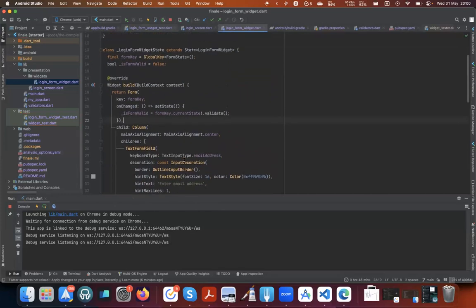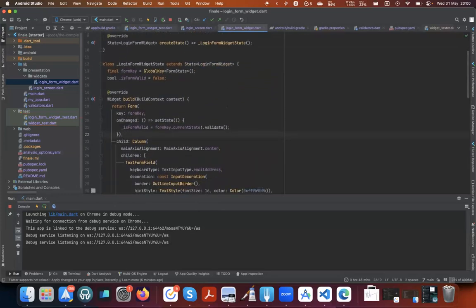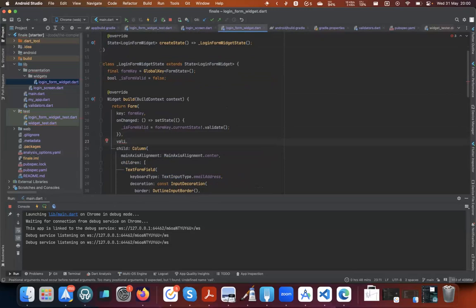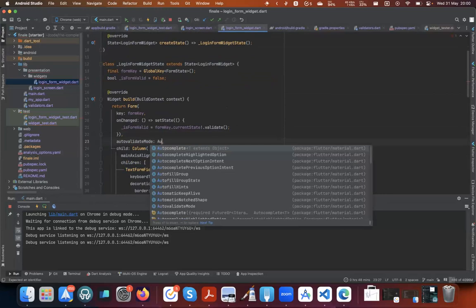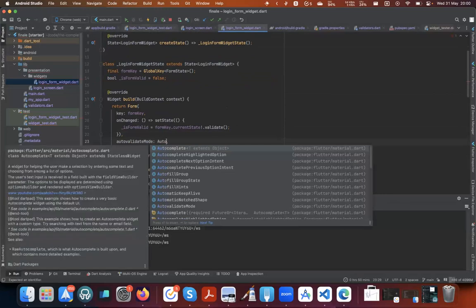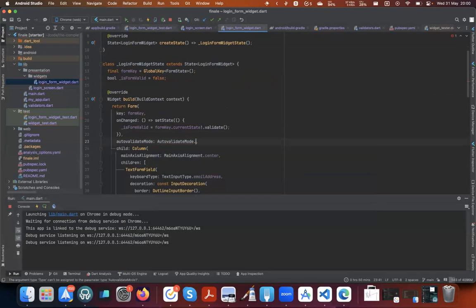I don't know why my auto suggest is not working. Auto validate mode. So it's called the auto validate mode. So if I set the auto validate mode to be always, that means it will validate immediately the user starts interacting with it.